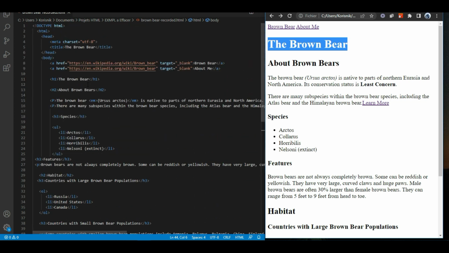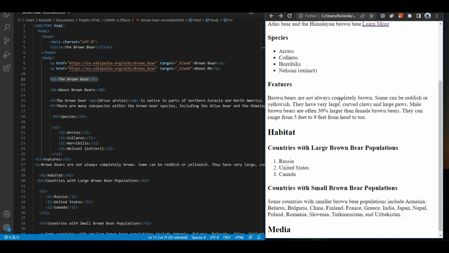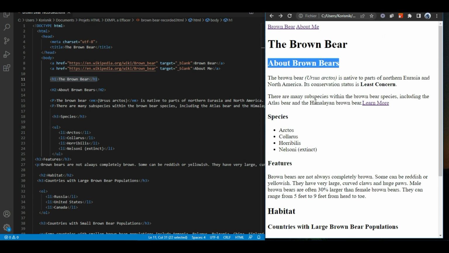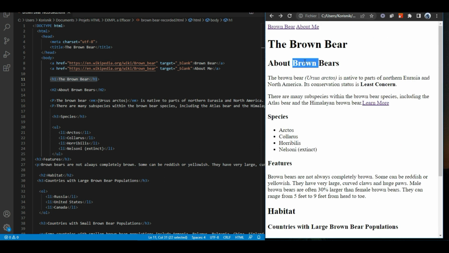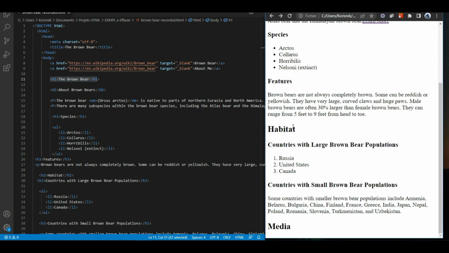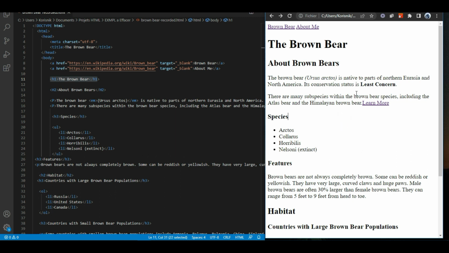We added here, let me show you, H1, this one, right? And then H2 is the subtitles of this page. Let's say we added about brown bear, and then we have habitat, and then media. This means that we have three sections on this page, right?